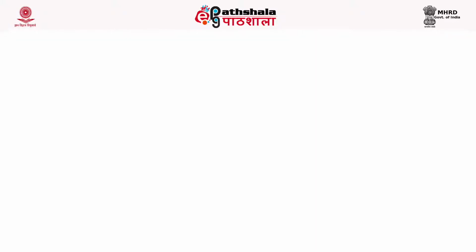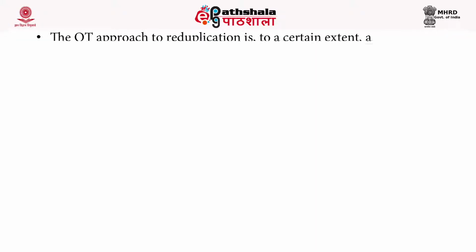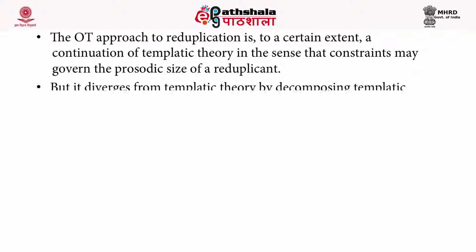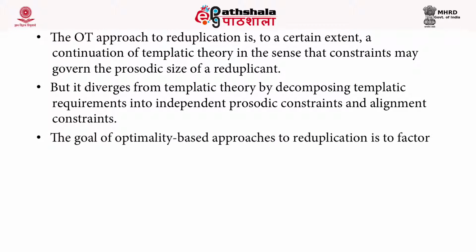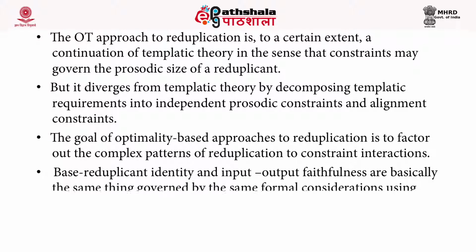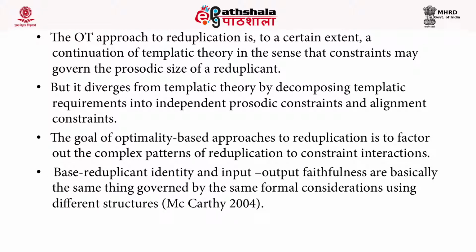The OT approach to reduplication is, to a certain extent, a continuation of templatic theory in the sense that constraints may govern the prosodic size of a reduplicant. But it diverges from the templatic theory by decomposing templatic requirements into independent prosodic constraints and alignment constraints. The goal of optimality-based approaches to reduplication is to factor out the complex patterns of reduplication into constraint interactions.